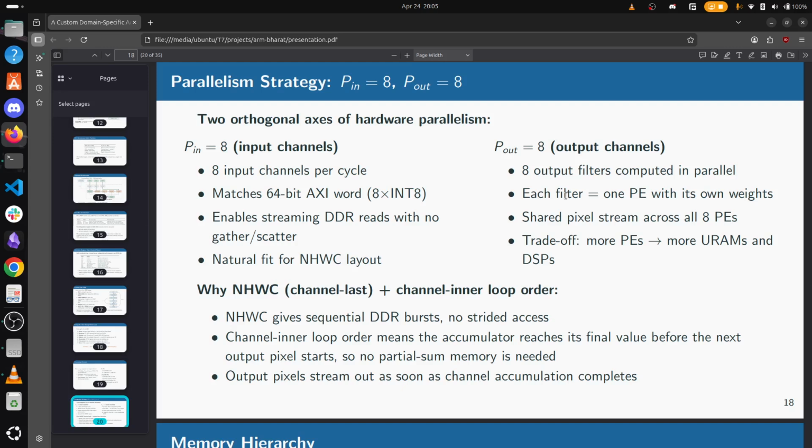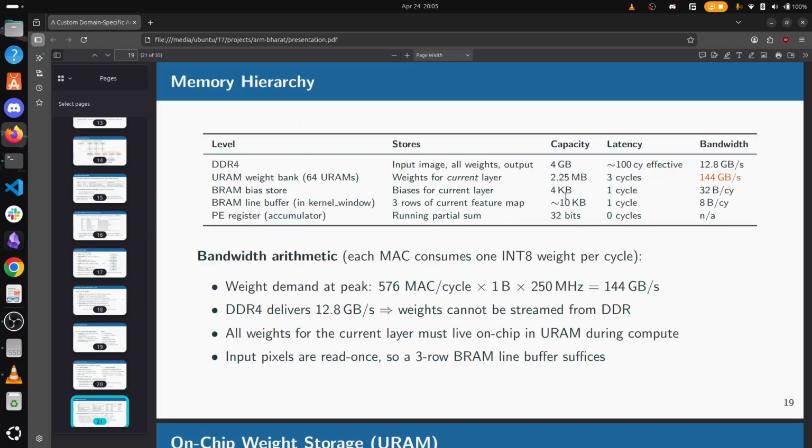Again, I will not go into too much detail here, but each image has a certain number of input channels. As we all know, RGB is 3 input channels, but later on in a CNN we can have more input channels, and each layer also has a number of output channels. All this is decided by the CNN architecture and the CNN model we are using. That will specify how many input and output channels there are at each layer. So this is the important part.